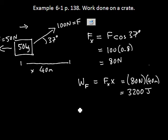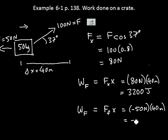The frictional force also does a certain amount of work. And the key thing here is that the frictional force is in the opposite direction to delta x. Delta x is forwards, the frictional force is backwards. So it's the frictional force times the distance moved. And the frictional force, because it's in the opposite direction, is negative, so it's minus 50 newtons times 40 meters, which is minus 2,000 joules.